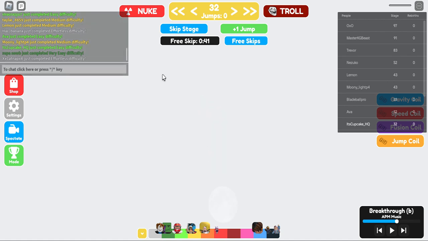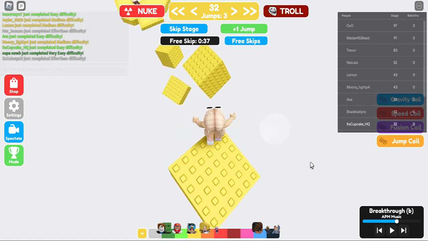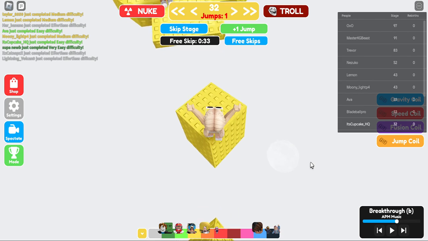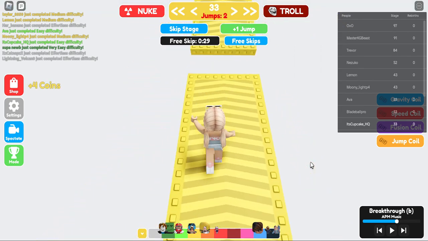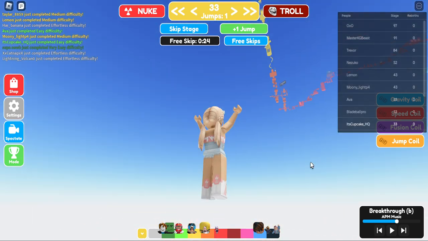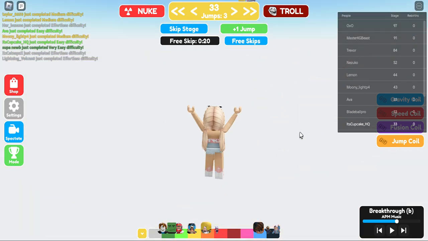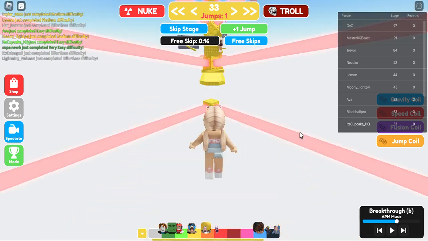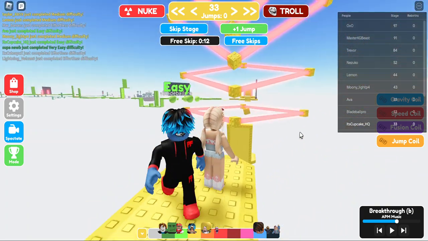Oh, I understand. I understood the assignment. Now I have two. Now I only have one. And then boom. Okay. No. Oh, I remember. I just kind of forgot that I have a certain amount of jumps. But I still have three, so it's okay. I did it. Now let's just wait.